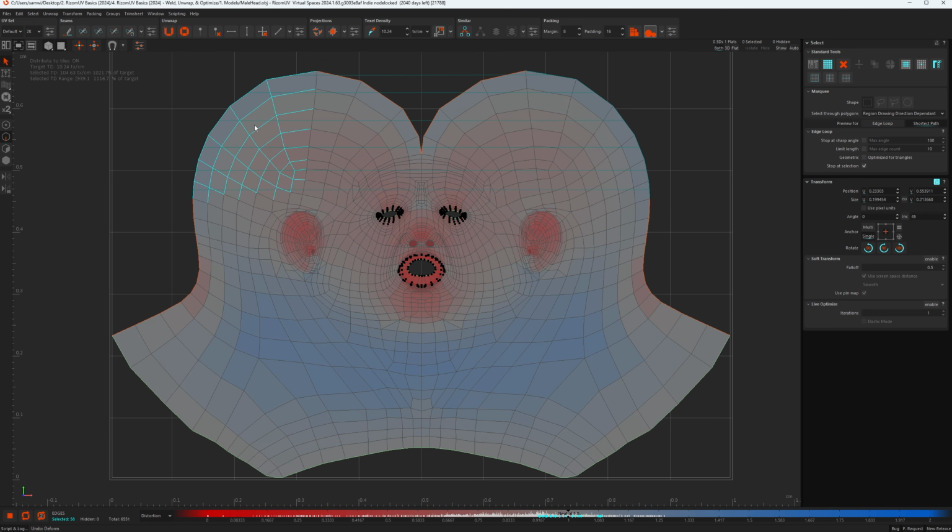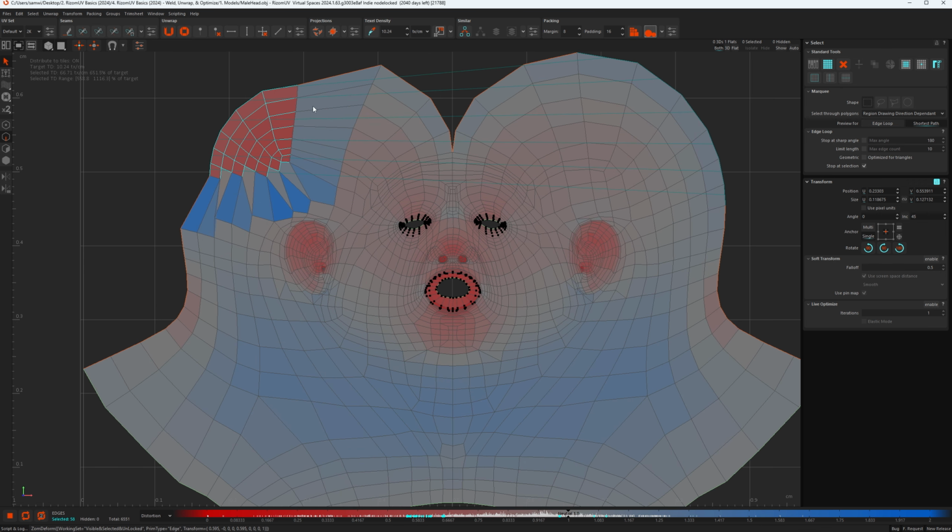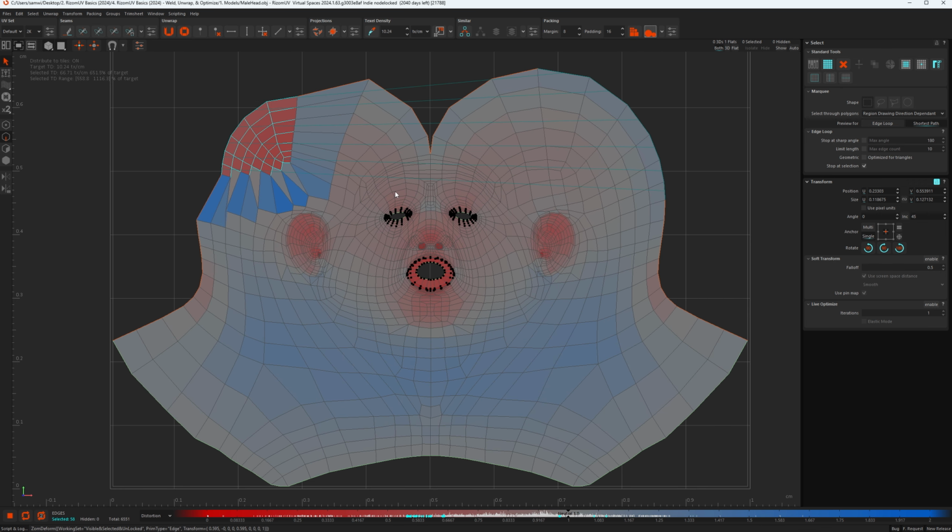I'll do the same thing with scale. So holding the space bar down, I'm going to click my middle mouse button in and drag, and I can scale this down or up. And you can see the effect that that's having with this stretching here. Let's undo that, and we can do the same with rotation by holding the space bar and right clicking the mouse button and dragging. And you can see what kind of effect that's having there. Okay, let's undo this. And we're going to come down to Live Optimize in our transform panel and enable it.